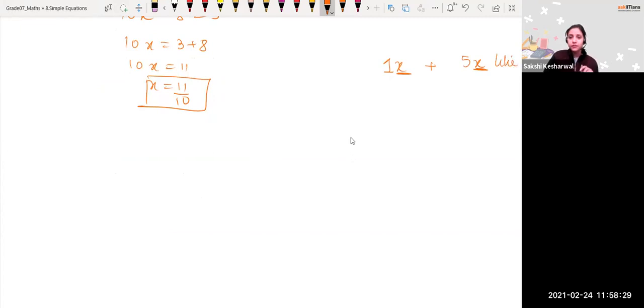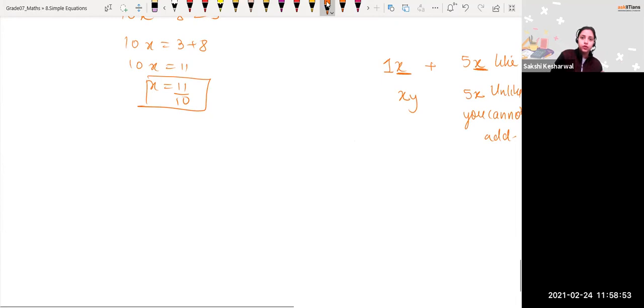You can add them. But if I write xy and if I write 5x, you see that this has two variables and this has only one variable. So this is unlike. You cannot add. So when you have xx or yy, aa, bb, you can just add them. Just think of it like a number and do the addition, right?